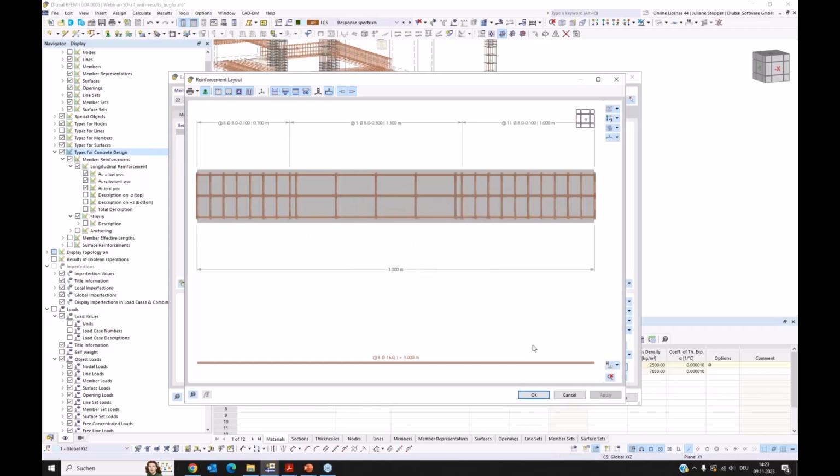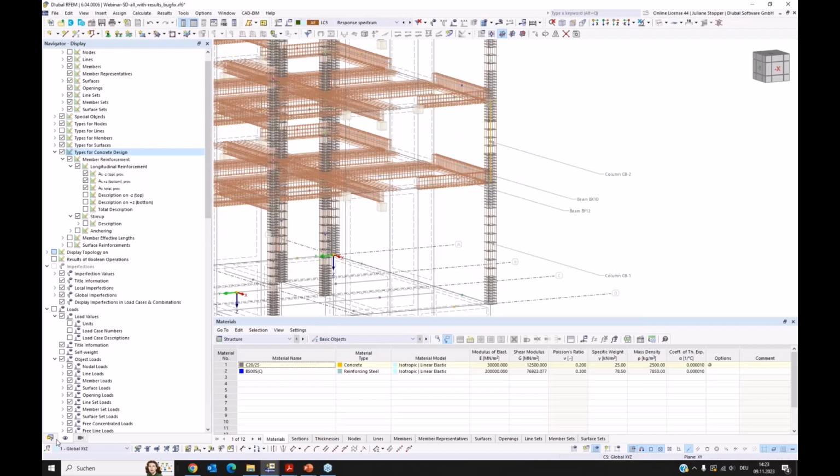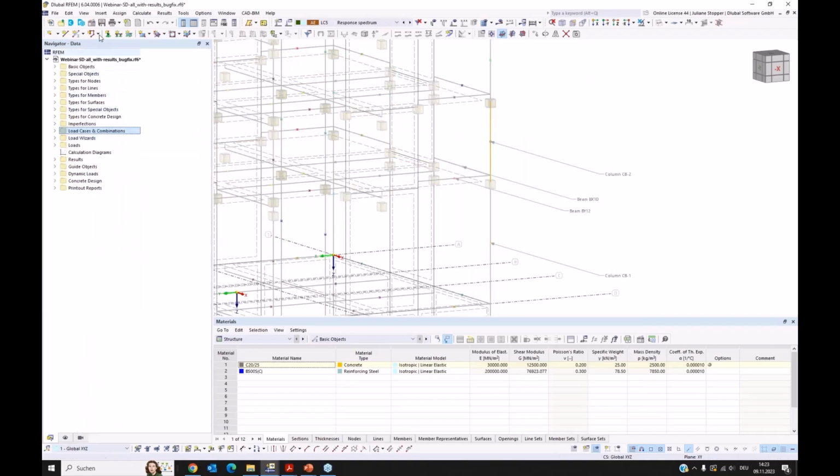Now I printed this setting, and I have this template saved with the reinforcement layout the way I like it. I will go back here.